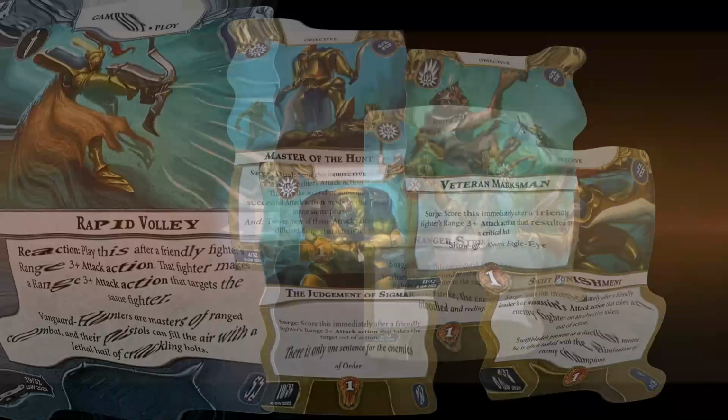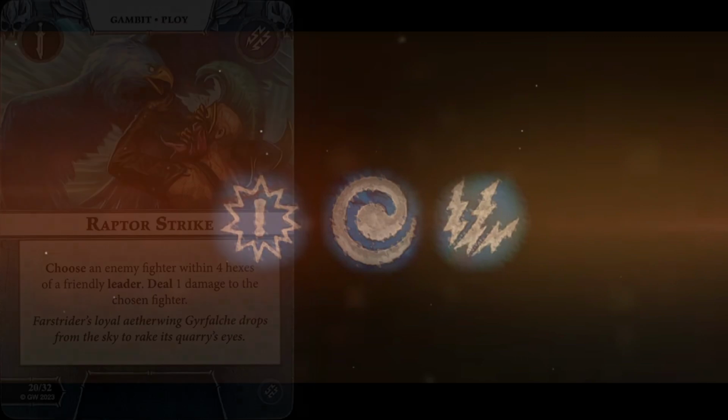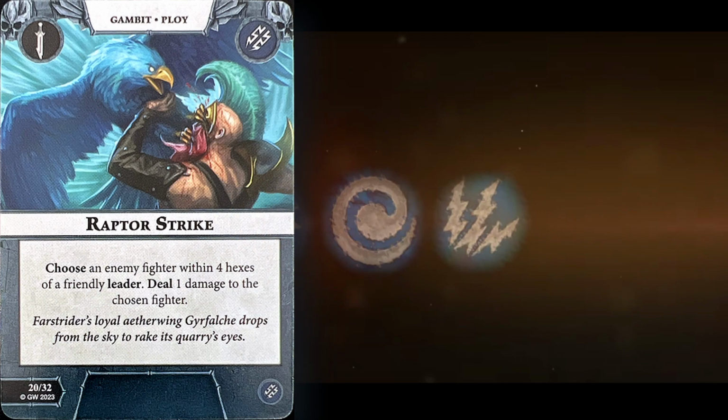Next up we have Raptor Strike, which is: choose an enemy fighter within 4 hexes of a friendly leader. Deal 1 damage to the chosen fighter. A very strong, reliable ping card. Obviously it requires the leader to be alive. It's a good card to include. That 1 damage could bring them down to killable range, and then we could score stuff off. So just pay attention, this is ping damage.